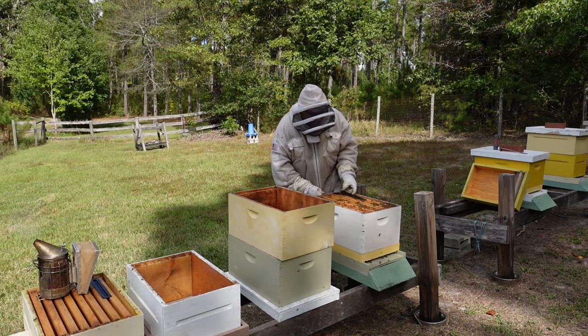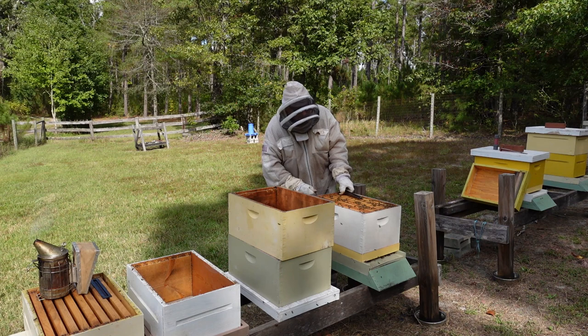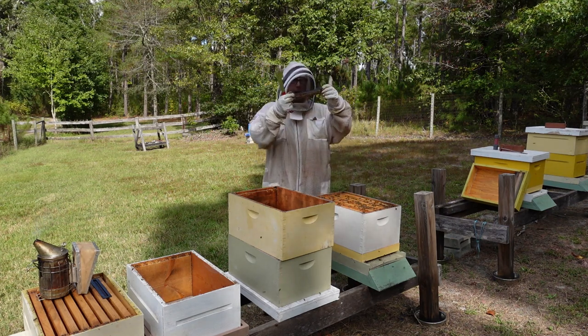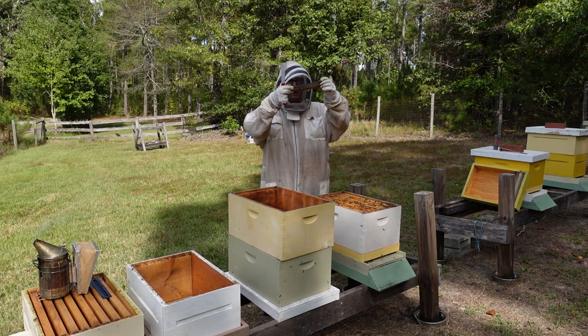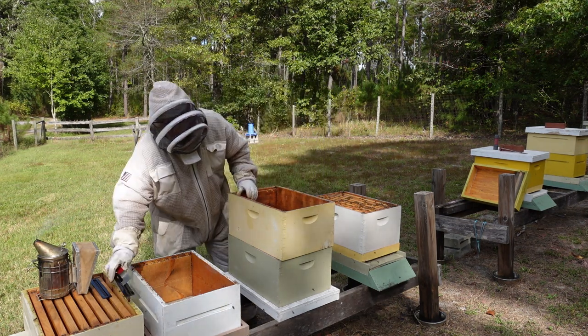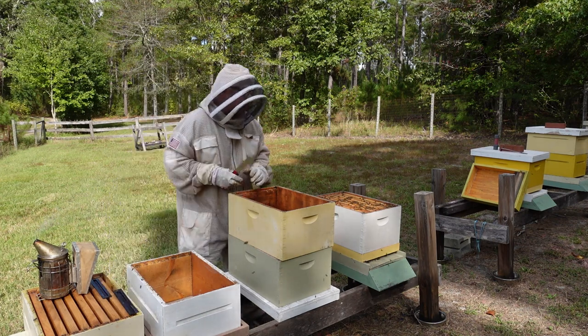So again, I'm just gonna take this beetle trap, lift it up slightly, and then pull it back and up and out so that I pull it out. Again, as I do it, I'm checking. I've got probably about a half dozen small hive beetle adults. Again, I just simply set this off to the side and keep it upright so I'm not spilling anything.